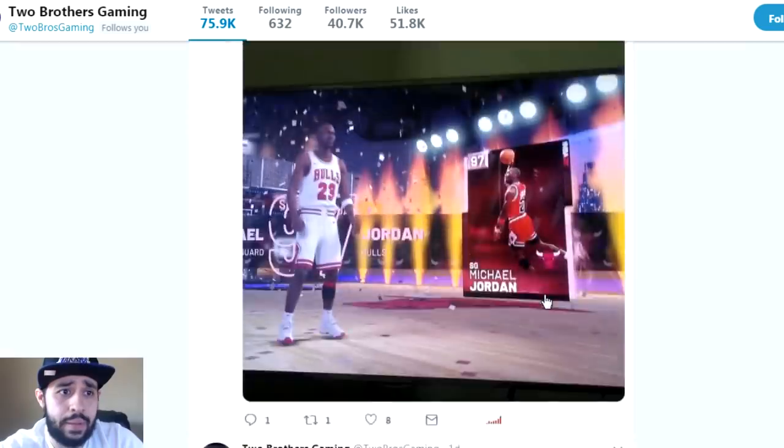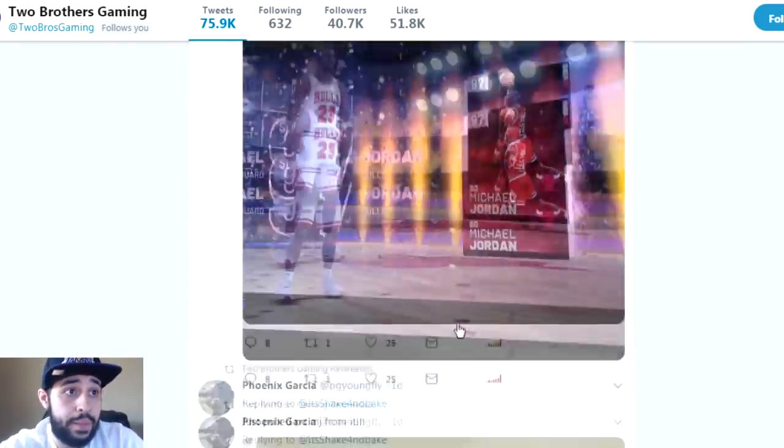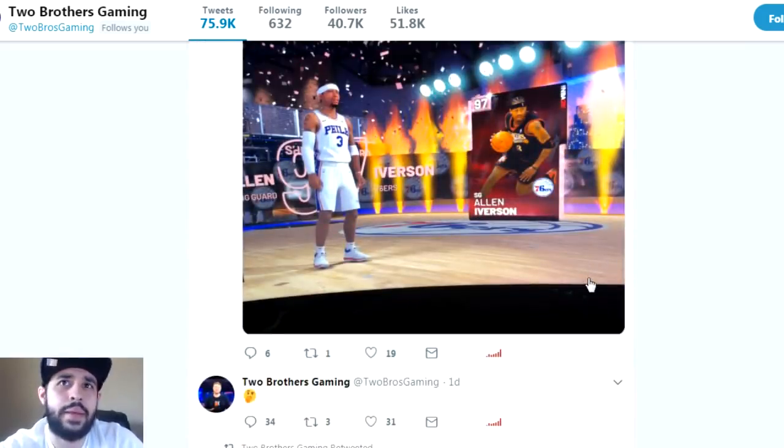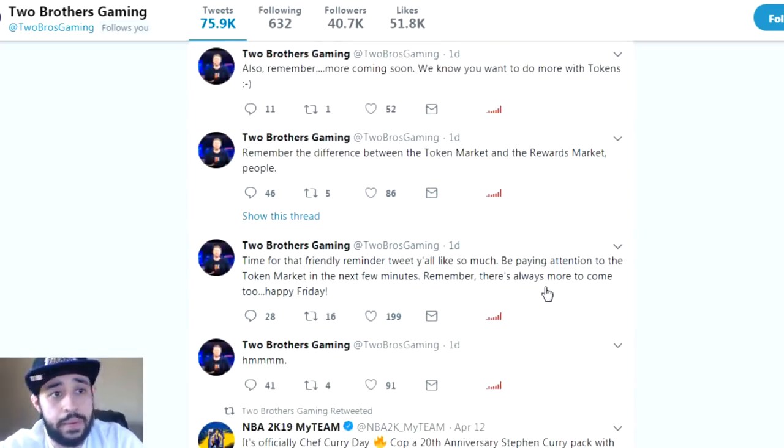Some people are pulling Pink Diamonds. This guy got Jordan, this guy got Allen Iverson, this guy got another Pink Diamond, another Pink Diamond. People are actually getting the Pink Diamonds out of these packs. I still wouldn't buy those. 20 tokens is a lot, especially if you're going for Pink Diamonds and Galaxy Opals. But at the end of the day, it's up to you.